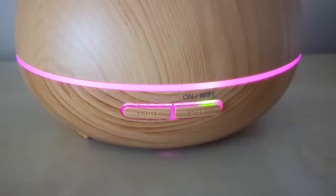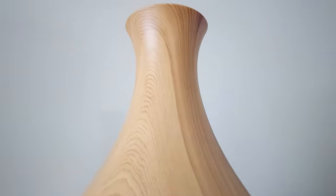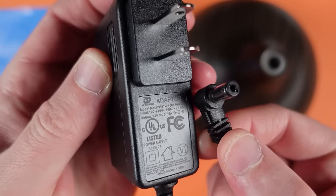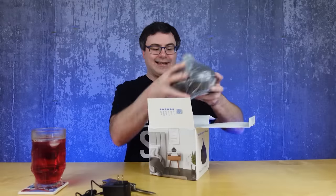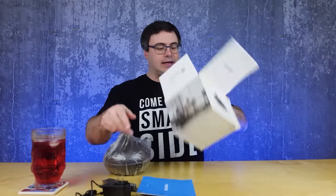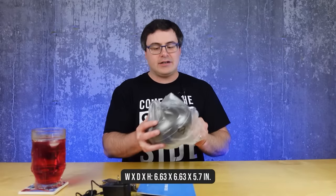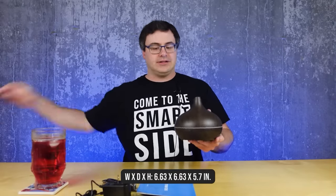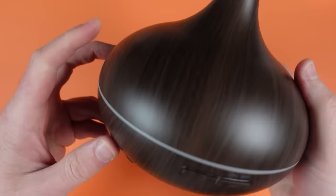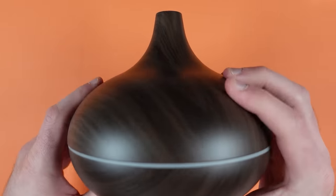Now, I had one of these. I purchased one, and it's worked really well in my home. We've got an adapter in the box. It's specially made for this device. And I can tell this has had a bit of an upgrade from the one that I purchased in terms of its physical design. This is a much smaller physical footprint. I instantly like that, actually, because the other one I found a little overwhelming in my space.